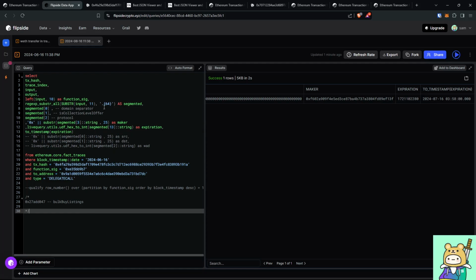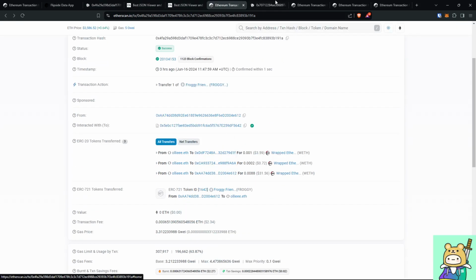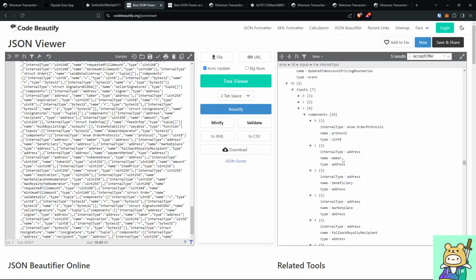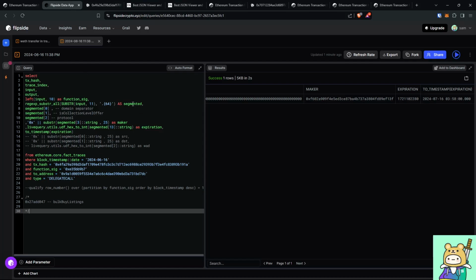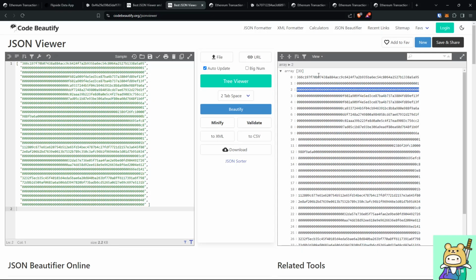Yeah, that's how you will use traces to extract information and then convert it based on their data types. You will know the data type by going into the address of the transaction, sorry, the contract of the transaction, and then go to its ABI section, copy paste them into this website so you can see them all nicely over here, and then grab your input, which you have converted into chunks of 64 characters long in an array, paste it here so you can see it nicely, or I guess it's easier to see.